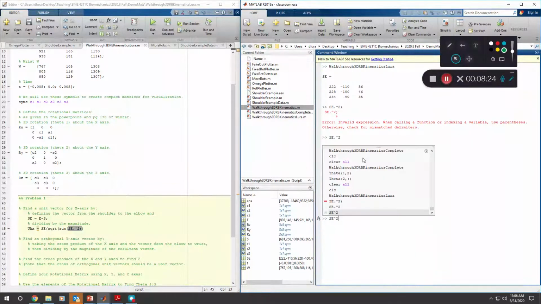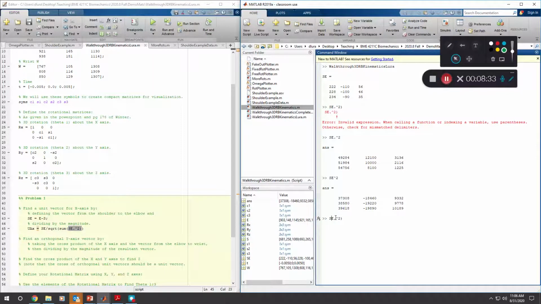But I want the square of the elements because I want to do the square root of the sum of the x, y, and z components. So the dot square is the one I want, and then I need to do the sum of those squares. So I'm going to do the sum of SE dot squared. You notice here they actually gave me a row vector, which was the sum of the columns, which is not what I want. I actually want a column vector that is the sum of the rows, because the rows represent the x, y, and z values.